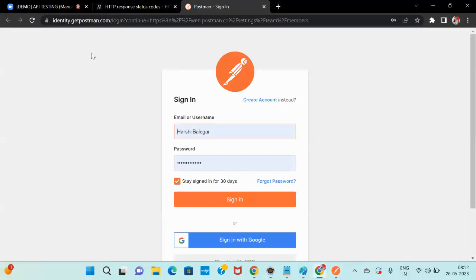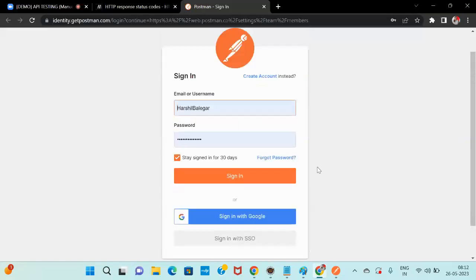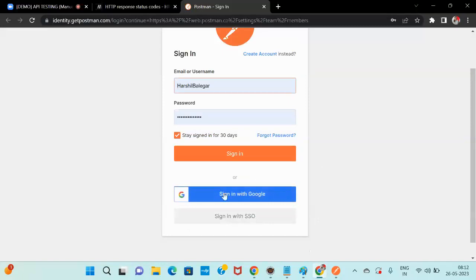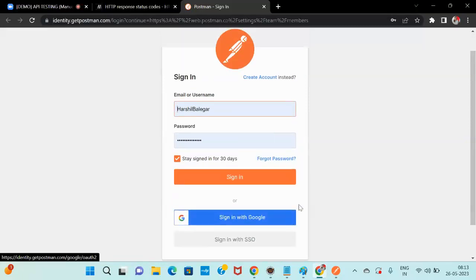So click on View and Sign In. Here it is asking you to provide the username and password. If you have not done it yet, just provide the username and password and click on Sign In, or you can continue with Google. Now tell me, how have they used this? We have already discussed this part, right? What are they using, and how are they using it?